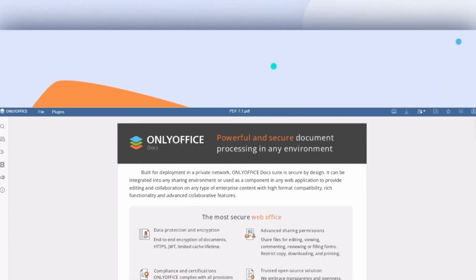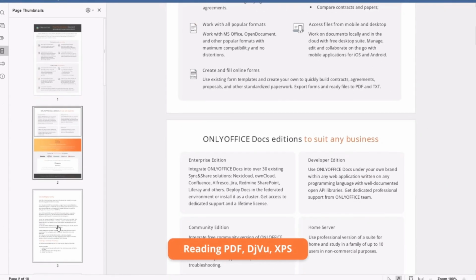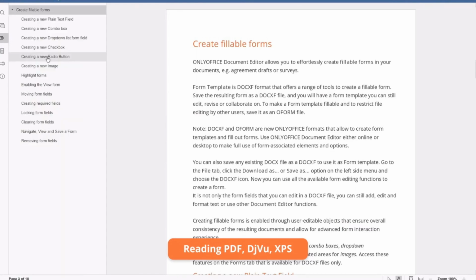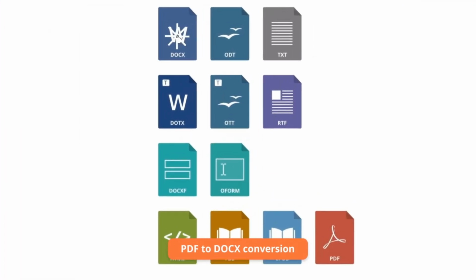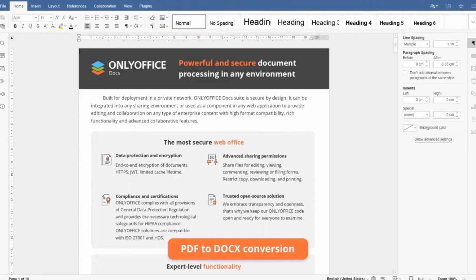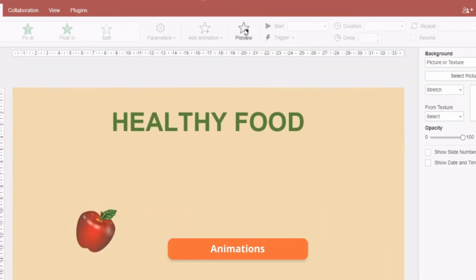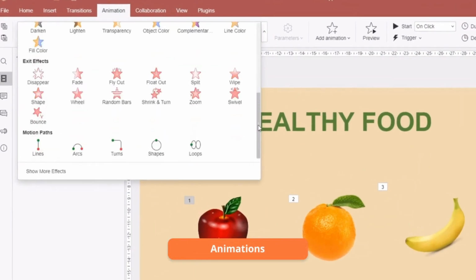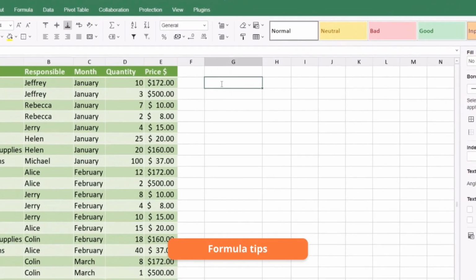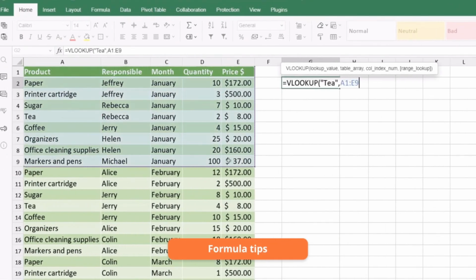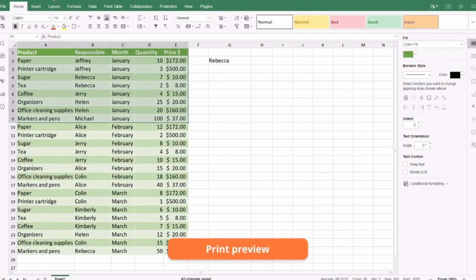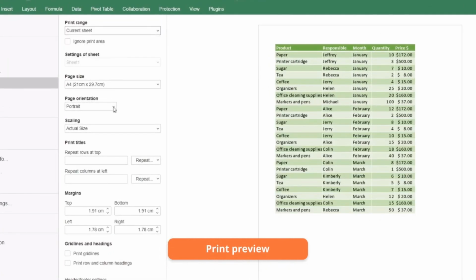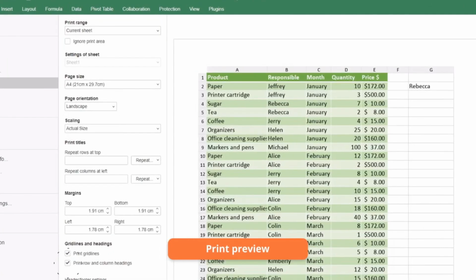OnlyOffice is another open source program. The PDF editor is part of an office suite for desktop and mobile, with a web-based version as well. This PDF editor can do pretty much everything its Adobe counterpart can, with the ability to make comments, highlight, add freehand notes, convert formats such as DOCX into PDF, and even create fillable forms. OnlyOffice PDF Editor is completely free for download and warrants a look.